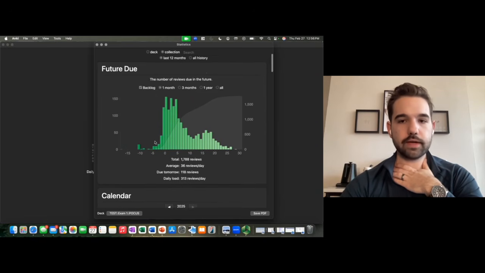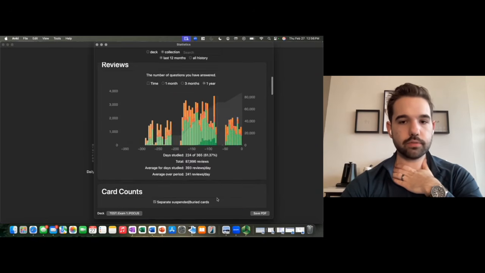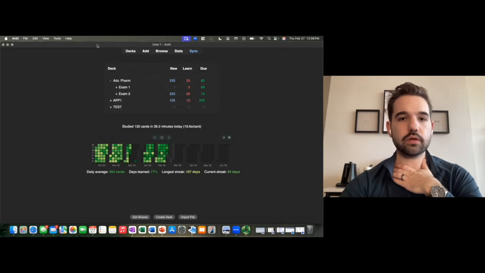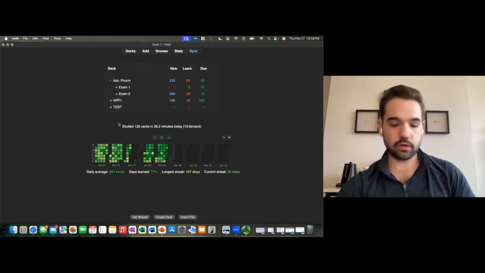As you get more familiar with the app, this will all make more sense to you and you'll be able to make adjustments and interpret these. But the main thing is just learning how to do the cards, how to make the cards and make good cards. Well, thank you for watching. I hope this was a helpful, very bare bones explanation of how you can get started using Anki in anesthesia school. And I would really encourage you to try this if you are new in your program or you just got admitted to a program and you're looking into things before you start.